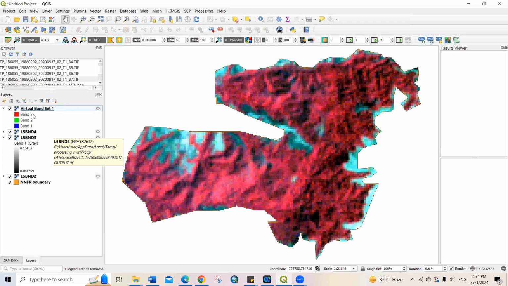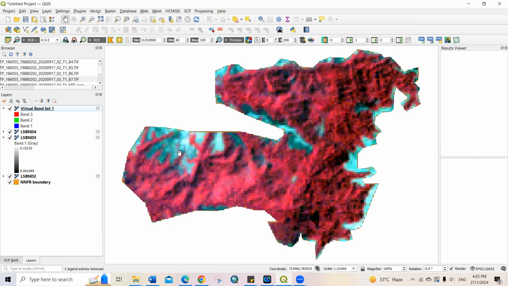Okay, so this is what we call a false color image, which we need to give definition. We need to define what each of these images represent. If it represents forest, open land, maybe a settlement, urban settlement, or whatever, depending on the location you're interested in. But because this is a forest that I'm working on, the features that I may likely find here will just be forest and probably some open land.